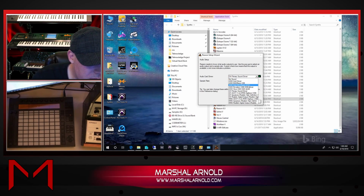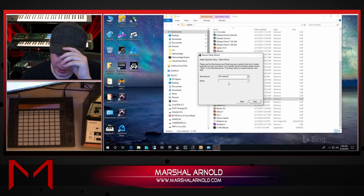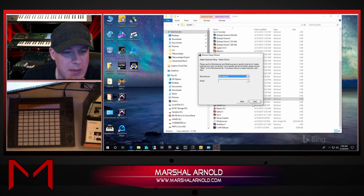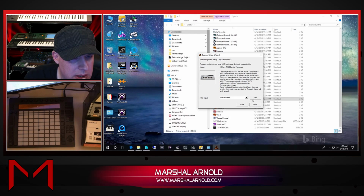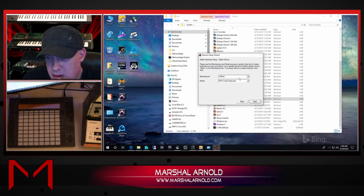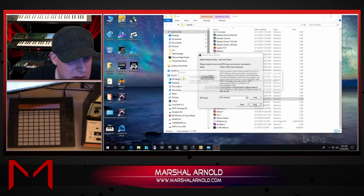So yeah, let me switch this over to the MediaFace. And let's see if we get some Reason action. Some Reason 3.0. So this was a big deal, I think. Did this have the M-Class stuff in it? I don't recall. I think that might have been 4 when they came out with all the M-Class stuff in Reason. So I don't want to worry about this. Can I skip this MIDI keyboard thing? I don't remember now. Yeah, fine, whatever. Next.